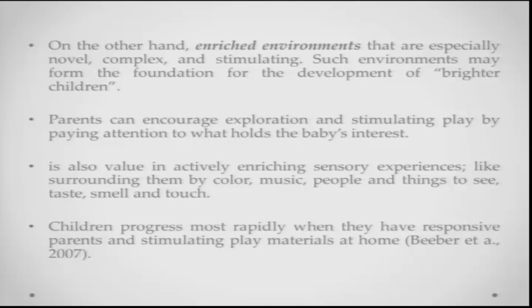It has been seen that children progress most rapidly when they have responsive parents and when they have stimulating play materials at home. This has been shown in research: children's course of development is more rapid. They could have higher IQs, they could have higher other kinds of skills, if the parents are very responsive, attending to the child more often, and providing the child with stimulating materials.